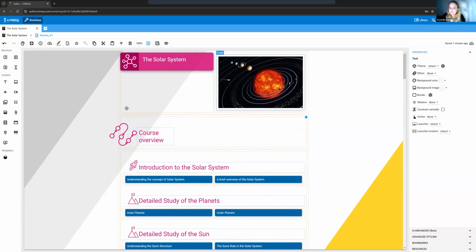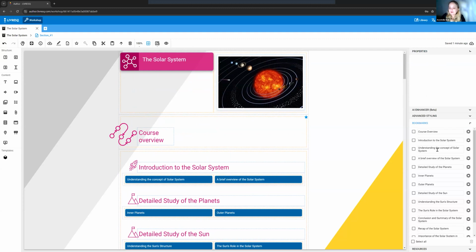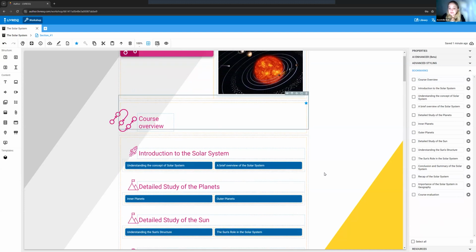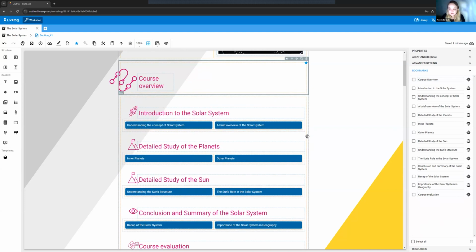Okay, so now inside our section, we have this list of bookmarks. We have them added, and we can see the blue stars. Again, to add a bookmark, we select the element we want to add the bookmark to, whether it's a row, a cell, or an actual resource, and we just put the bookmark using this star here. And then on the right-hand side, we have the list of all the bookmarks, and we can rename them.